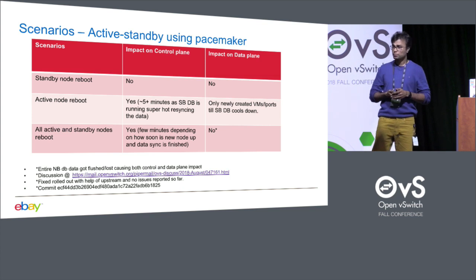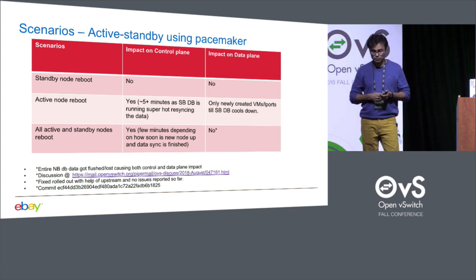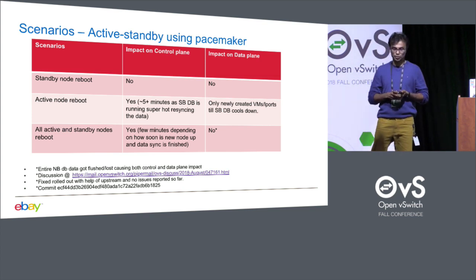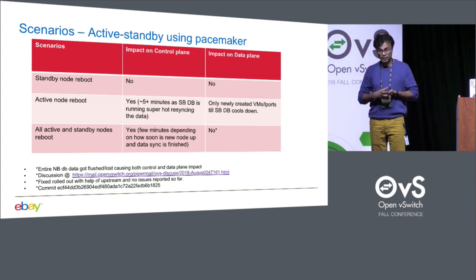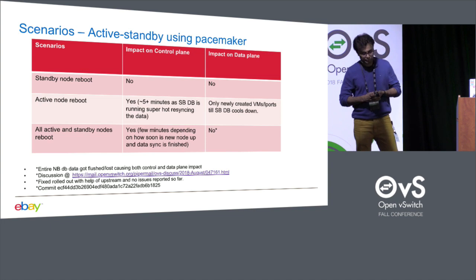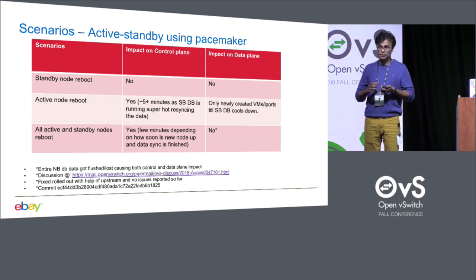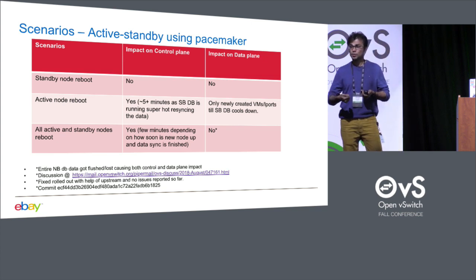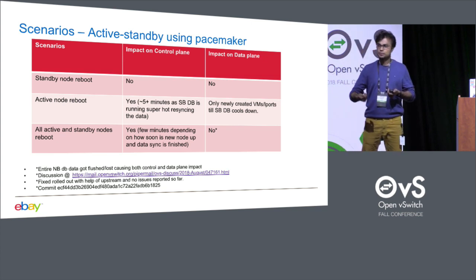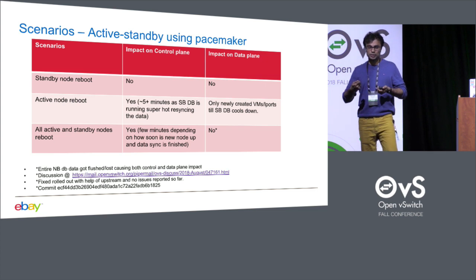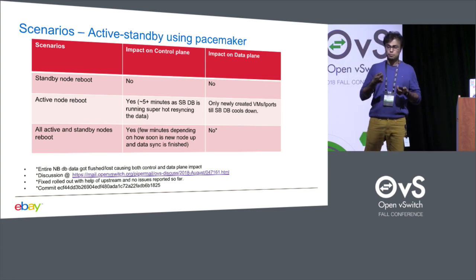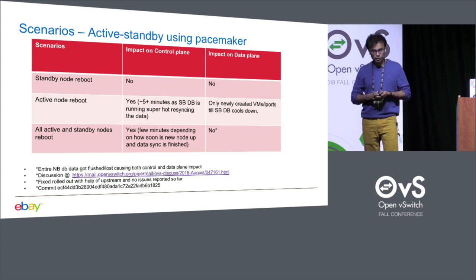There's approximately a 5+ minute blip, you can say, where there's an impact and it kind of freezes. You'll see the southbound OVSDB server running super hot. For the data plane, there is no impact on the existing 10,000 chassis. But if you are binding 1 extra chassis during this failover, you'll see a hit for this 5 minutes for the newly created, provisioned, bound logical port, or say a provisioned VM in the case of a cloud environment.